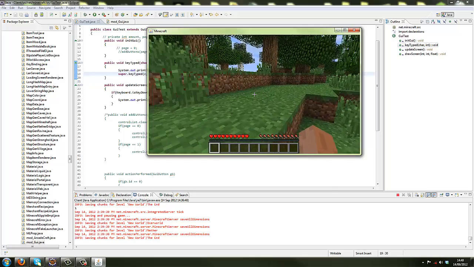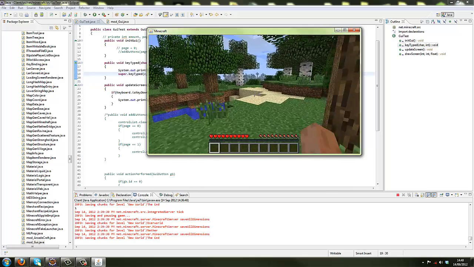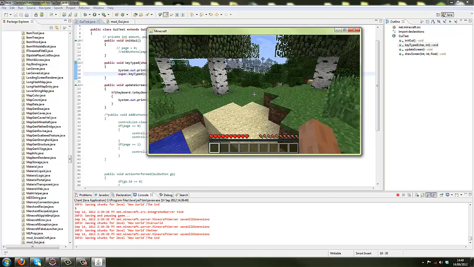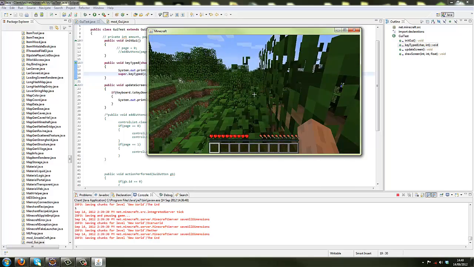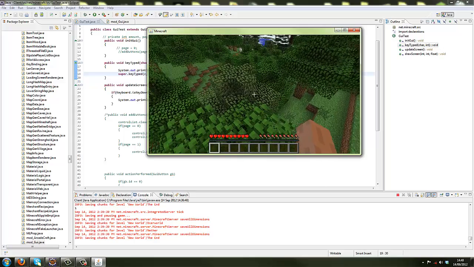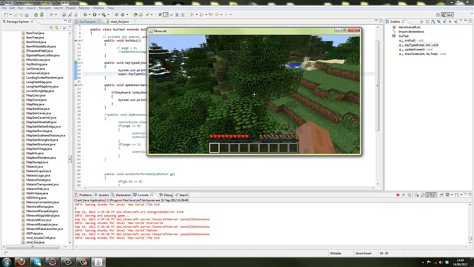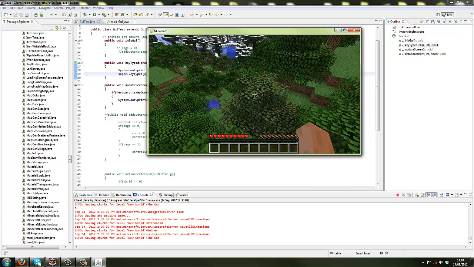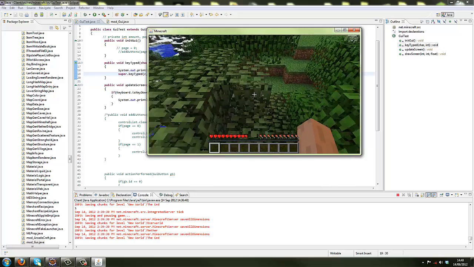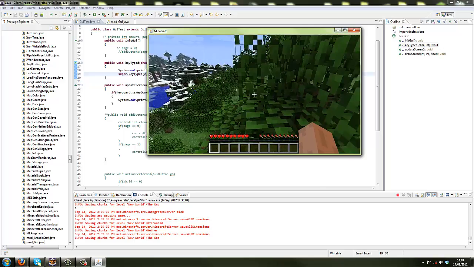So that is basically the whole coverage I'm going to do on the keyTyped method. There's not much more you really need to know. A lot of this series is just teaching you the basics, and then from that you can develop your skills upon your basic Java knowledge and create some cool GUIs, like for example my Pac-Man mod.